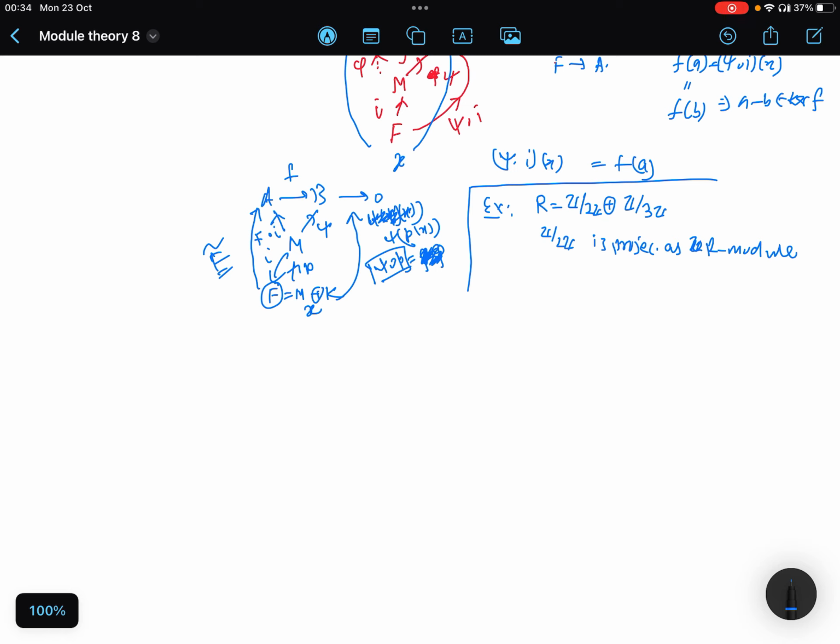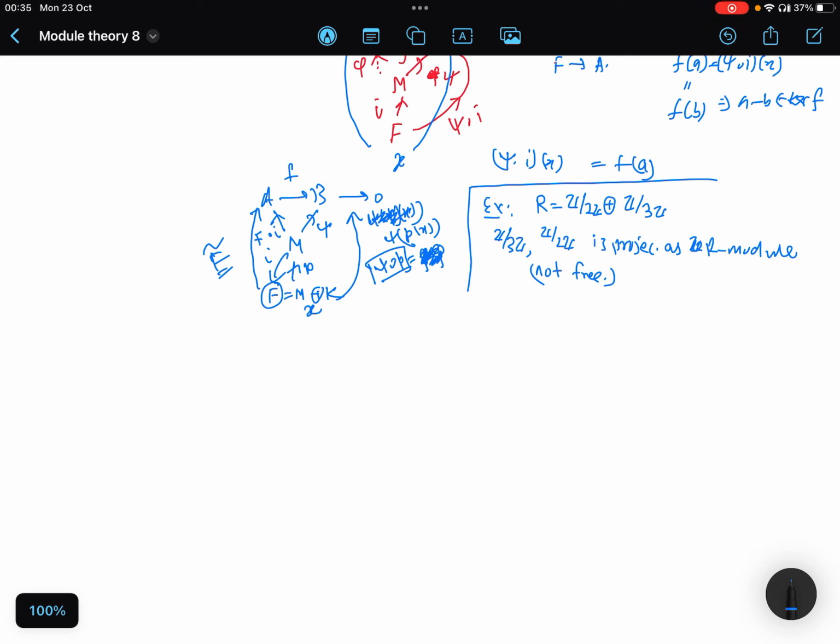So you get Z mod 2 is a projective R-module, but it is not free. That is again easy, because if it were free, then since the cardinality of Z mod 2 is 2, and any free module over R will have cardinality a power of 6, that is not true. Right? Similarly for Z mod 3. So both Z mod 2 and Z mod 3 are not free as R-modules, but they are projective.